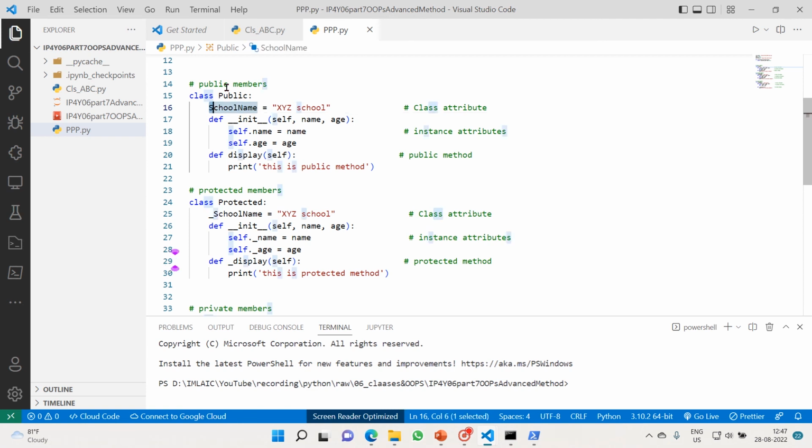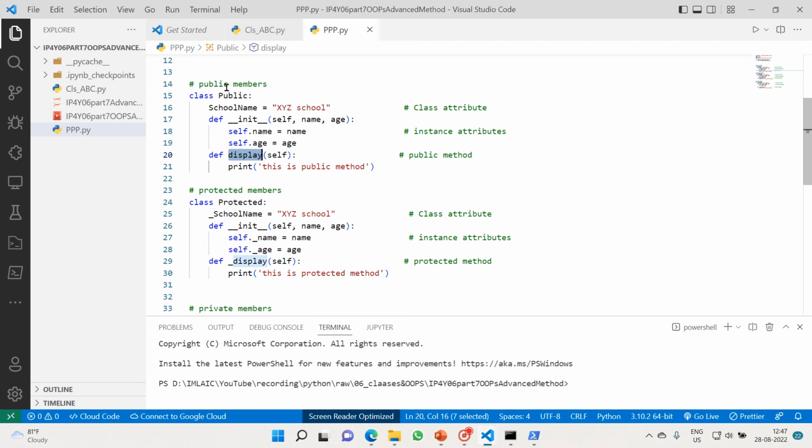So school name is our class attribute. Then we have a parameterized constructor. In it, again without prefixing any underscore, I have written my instance attributes, name and age. And then finally we have one method. That method name also is without prefixing any underscore.